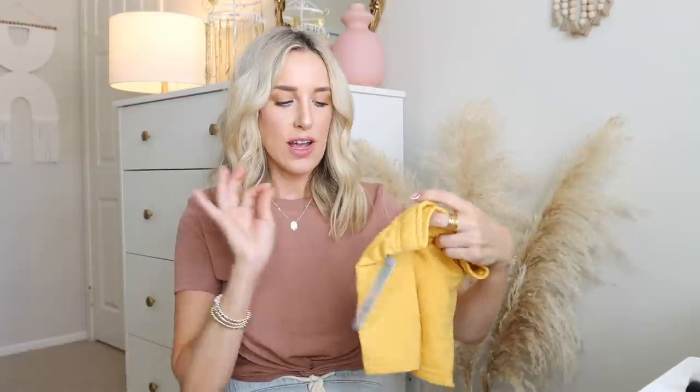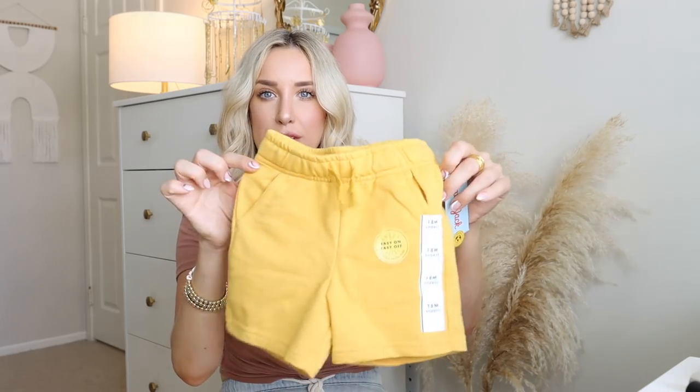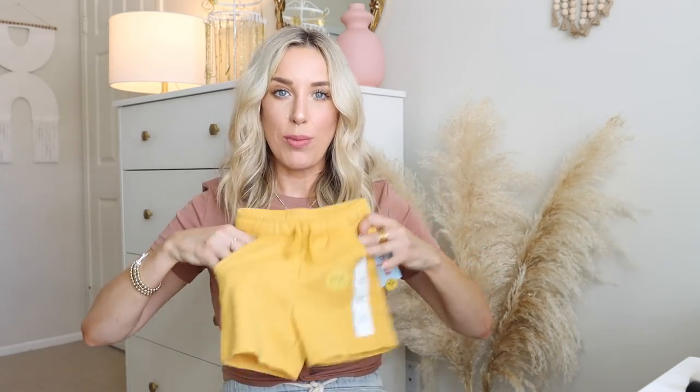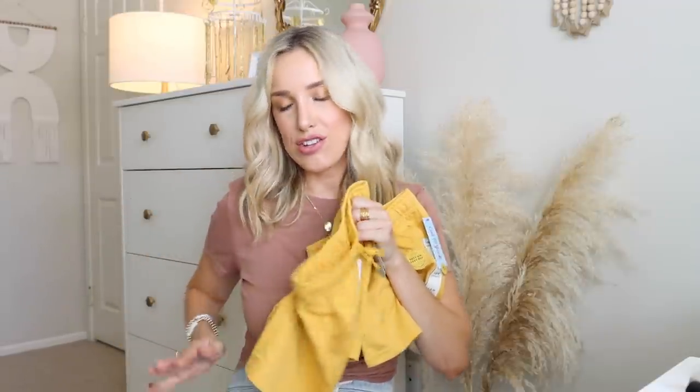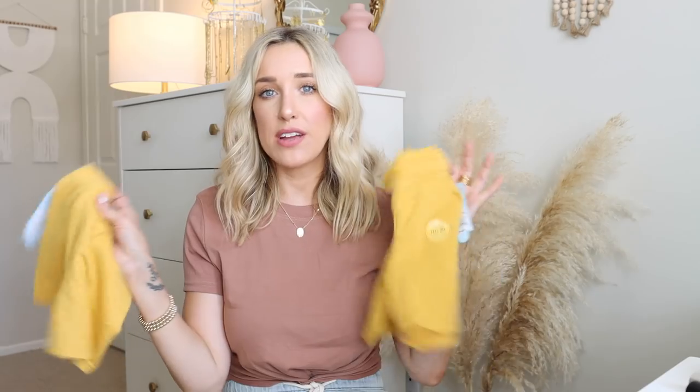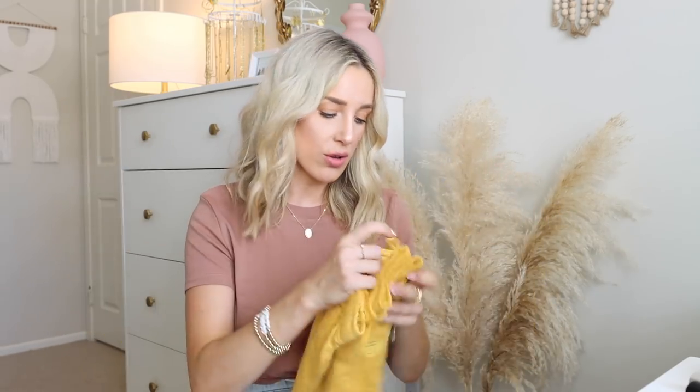It's always a little shocking when I go to check out at Target and it's like double what I expected because I'm throwing all of these matching things in there. Some shorts — super affordable, just classic, easy on, easy off. I got these yellow mustard shorts for the boys. It's so funny that they have real pockets in them. Christian actually likes to hide things in his pockets. These are by Kat and Jack and they're $5 per pair — a go-to of ours, especially for potty training. We keep extras all over the place.